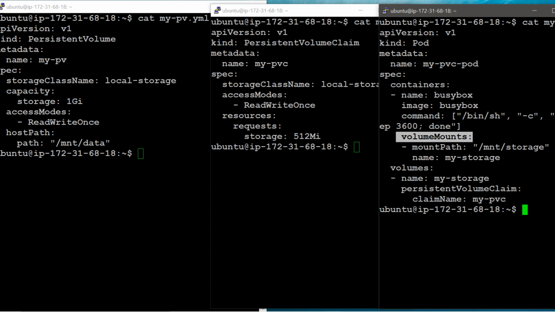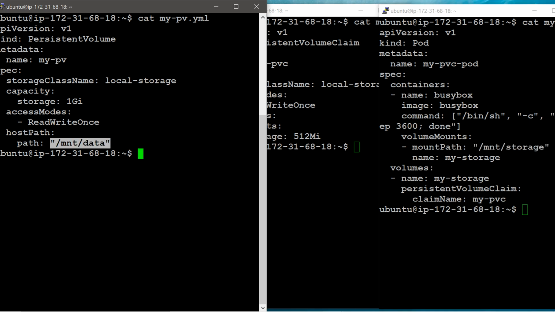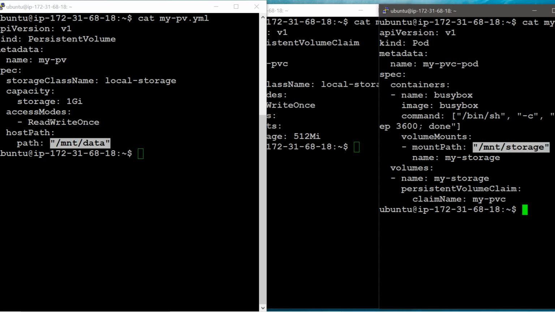Under the volumeMounts key, we use a different path here, /mnt/storage. This is different, but the name, my storage, should be the same in both.